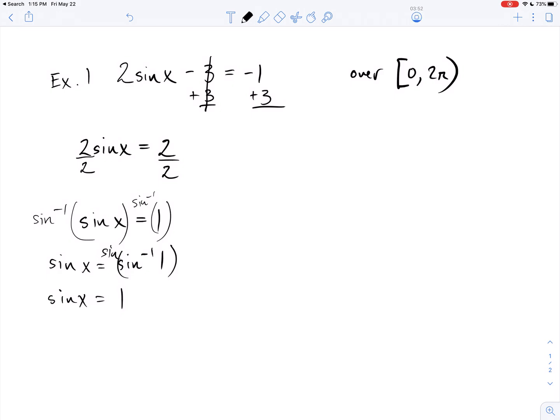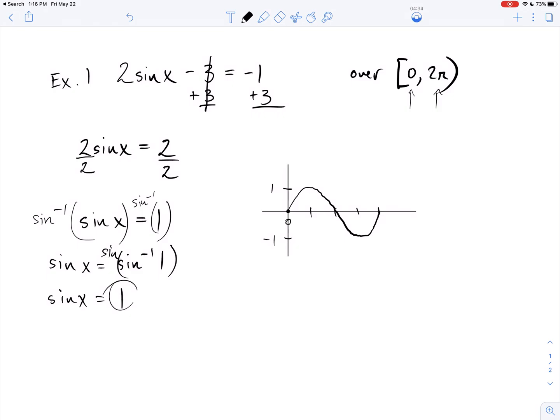So what do we do? Well, if it equals 1 or 0 or negative 1, I'm used to that happening when I look at the graph of sine. So let's take a look at the sine graph. Now, notice, they want me to work from 0 to 2 pi. So here's 0, and a sine graph will go as high as 1, as low as negative 1. And I go, above, on the line, below the line, boom.